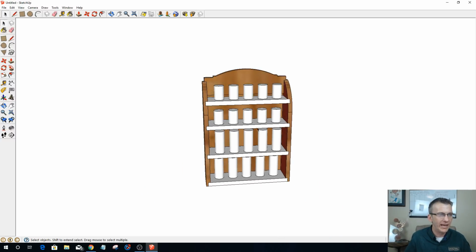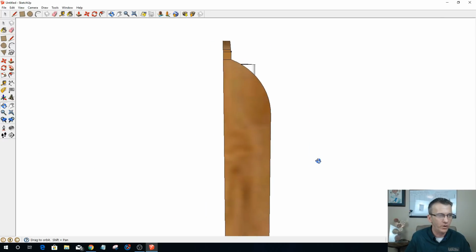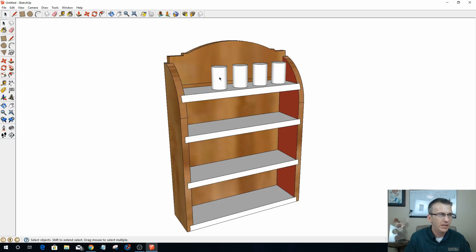All right, so we got a general idea how it's going to lay out. I haven't laid out any of my holes or anything. I'm going to do all of that in Vectric. This is just to give me a rough idea of what I want this spice rack to look like. So I do not want to import these guys into the Vectric software, and I don't need them anymore. They were just there for visual purposes.